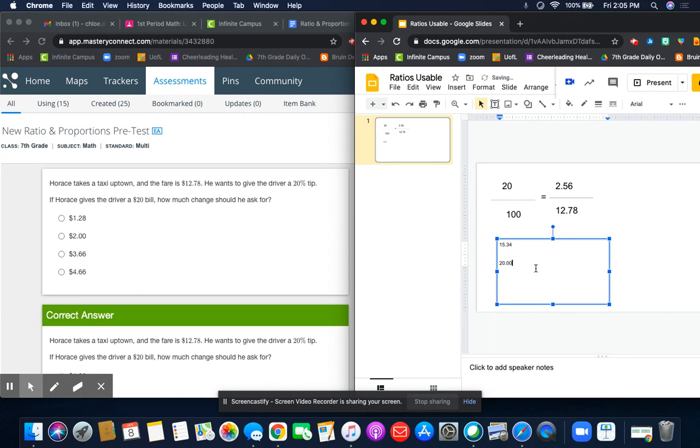I'm going to hand him a 20, subtract $15.34 from that, and that will give you the change. So if I take 20 minus $15.34, I get a value of $4.66. That is how much change that taxi driver should give me.